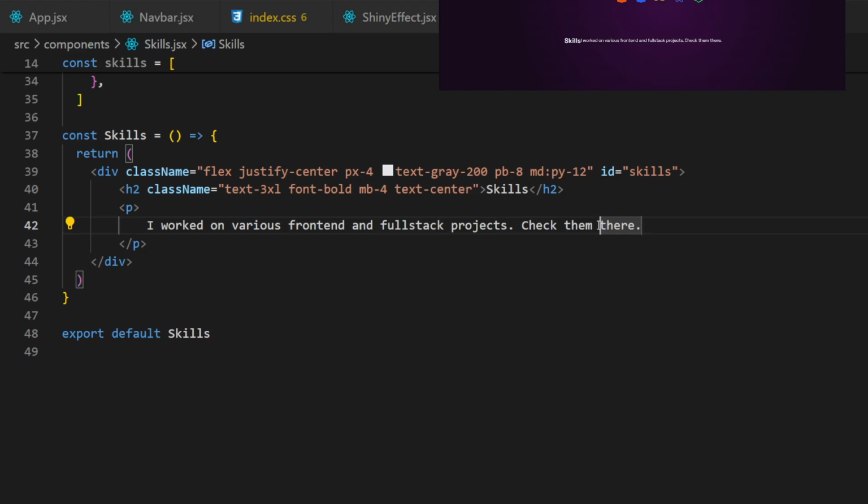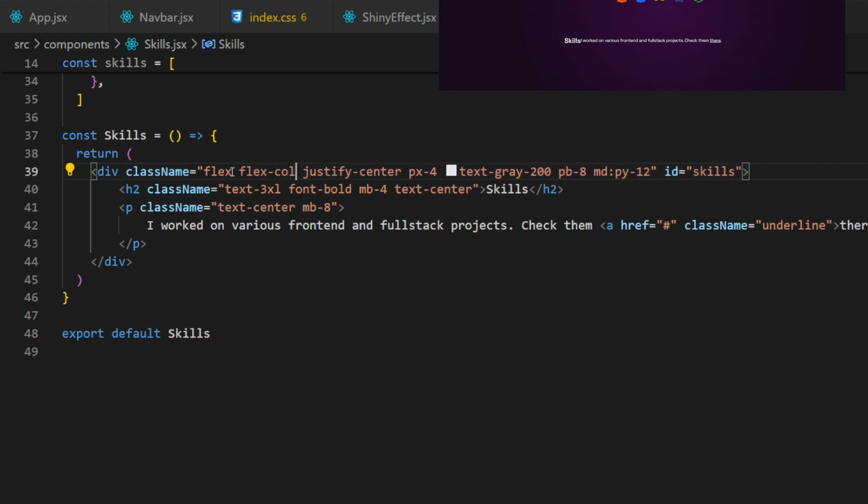Now what I would like to do is to put there into the anchor tag, put there an href to desired link, and put there into it. Also, let's put there a class name with underline. Then we'll put a styling for the paragraph tag. So let's use text to center and margin bottom to 8. Also we need to do there a flex direction column.